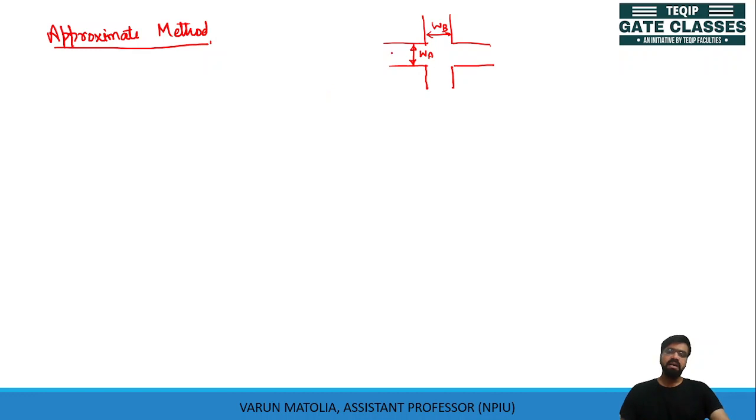Let us say our vehicles are moving in this direction. Now I have pedestrian movement from here. My pedestrian will start moving and will take certain time to cross this section. What time will be taken? The time taken by the pedestrian will be equal to the width of the section divided by the average speed. Generally, a healthy pedestrian walks with a speed of 5 kmph or 6 kmph.